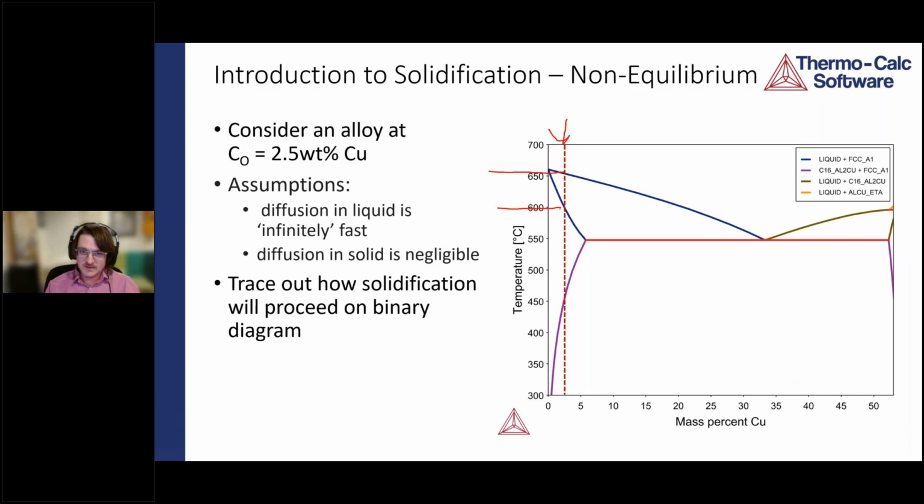cast it or weld it. And also you might say, oh, it's going to be single phase. This is FCC, this region here, this triangle shaped region of the phase diagram. You might say, oh, well, once it's done solidifying, it's going to be single phase, fully FCC. And then once we get to 450, we start to precipitate theta. Theta is over here in this two-phase region here.